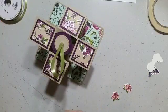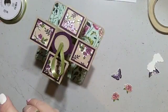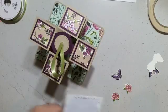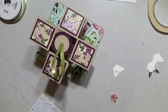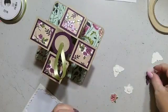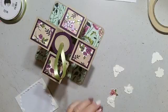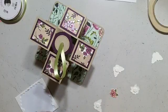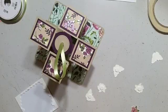Okay, so I'm going to pop some little butterflies. So I'm going to pop them up with some dimensionals. I'm going to pop butterflies and flowers on the top, just so that when it's down, it's decorated nicely. So 2 butterflies and 2 flowers. There. And somewhere I've lost butterflies again. Oh, there's one on the floor. I knew I had more.